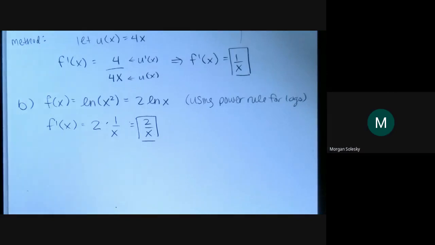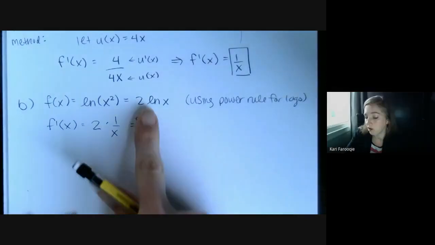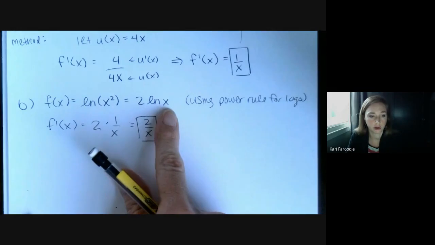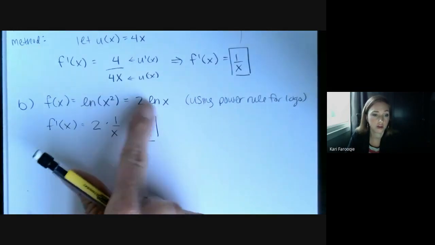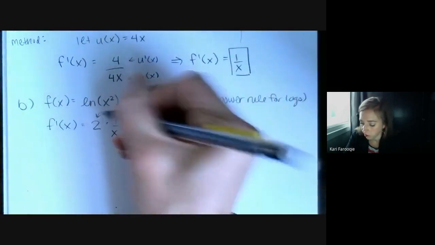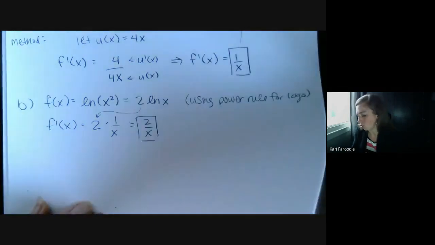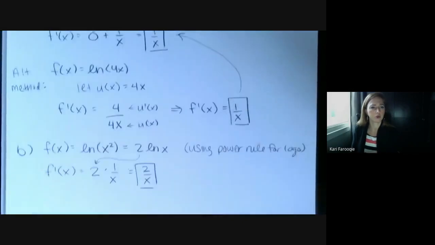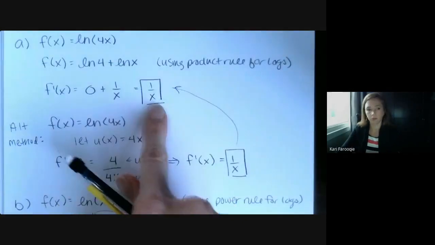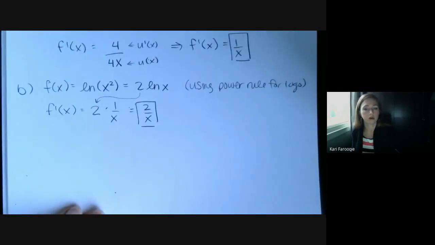Yeah, so you pretty much just rewrote it as 2 times 1 over x. Like you didn't do any derivatives or anything, you just rewrote it? Oh no, so this is the derivative. The rewrite was when I rewrote it as twice the natural log of x. So these two expressions are the same. And here's where we took the derivative. So this 2 came down as the constant multiple, and the derivative of the natural log of x is 1 over x from the rule on the previous page, which we also used up here. Does that answer your question, Morgan? Yeah. Okay.